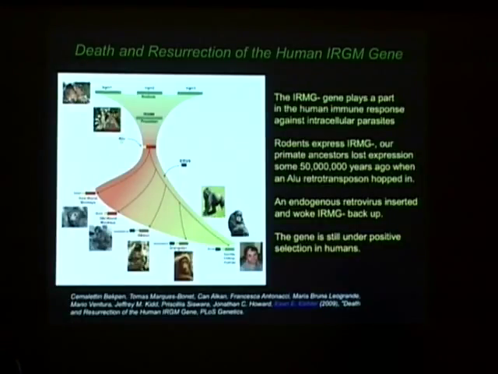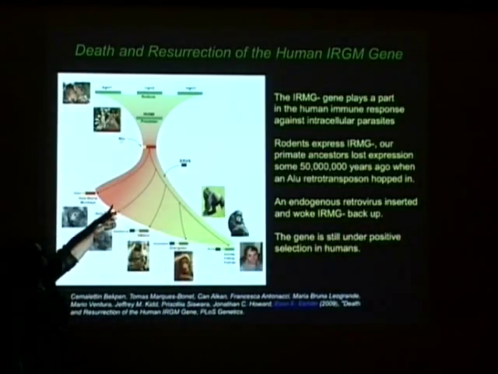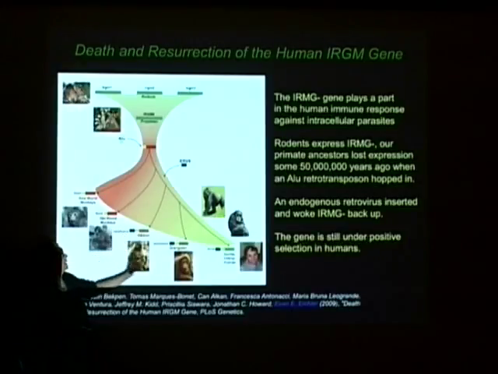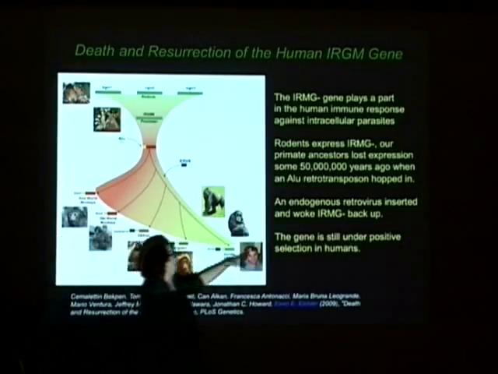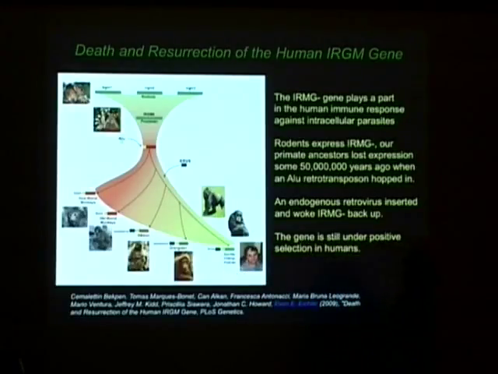So this IRMG gene was in rodents, a distant ancestor of a distant relation of ours, and it got turned off. Old and ancient primates have this gene turned off, but there's a retrovirus that came in and inserted and reawakened it. So more recent common ancestors with us have this gene awake, and in fact, this gene is an important part of our immune response. So these things aren't just silent, and they're not just buried, they're actually part of us and how we work.